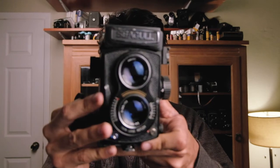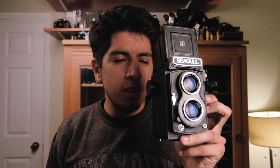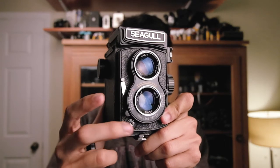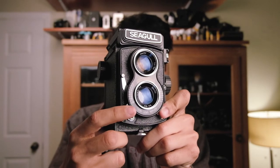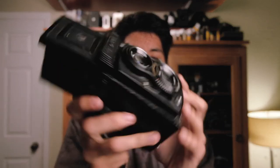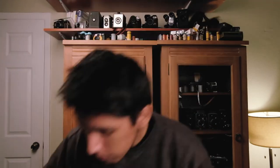Next up is what I thought was going to be the best camera from this lot — a Seagull 4B1, a Chinese-manufactured TLR, twin lens reflex. It's a very lightweight little camera with a nice set of lenses. Unfortunately it doesn't work quite right — you cock it and press the shutter but nothing happens. The front element seems loose and needs tightening. The aperture in the lens responds, which is a good sign. It's actually a very good-looking, clean camera with a lot of potential, but it's dead for now.